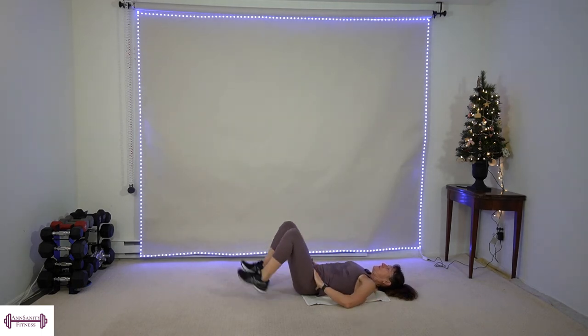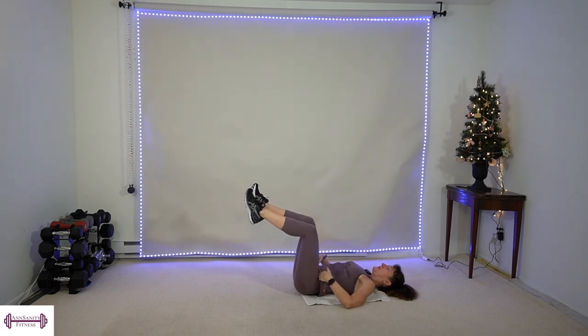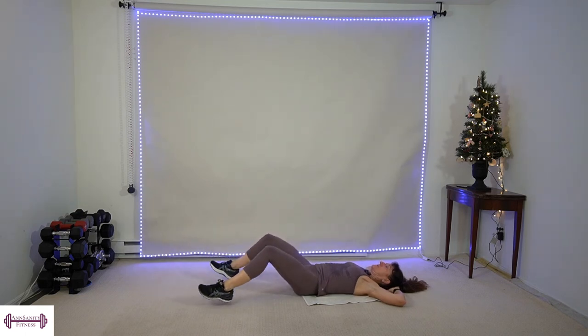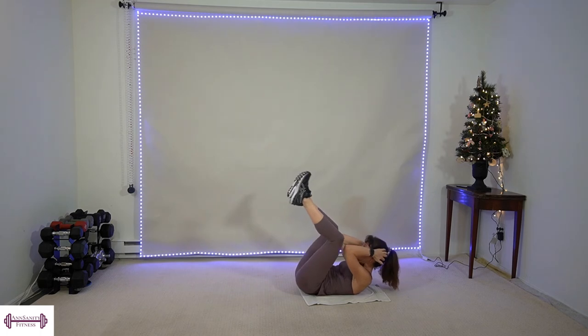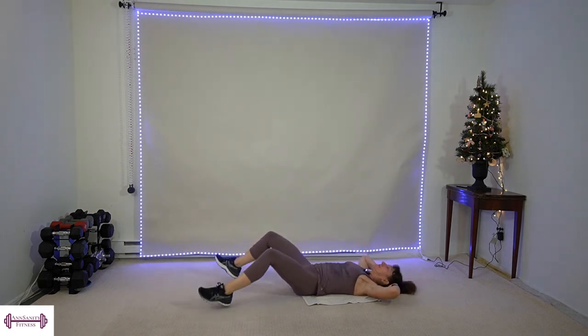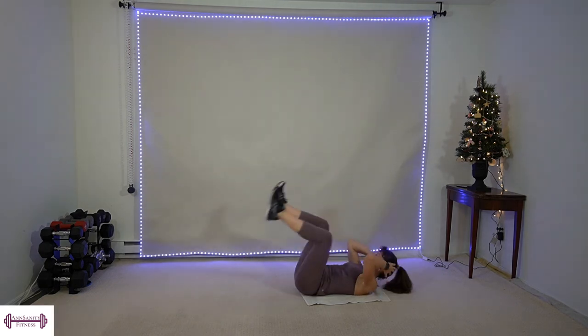Bring your knees up 90 degrees right here. 90 degree knees, keep them here. Your hips are 90 degrees. Your hands are behind your head. You're gonna tap your heels on the ground. You're not gonna bend them like this. You're gonna keep them out here. Bring them up and down. Keep your chin up. Lift and down and up and down and up and down.